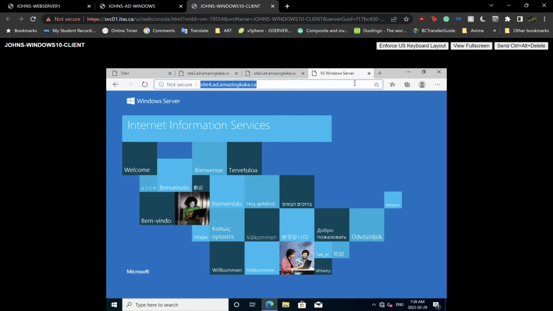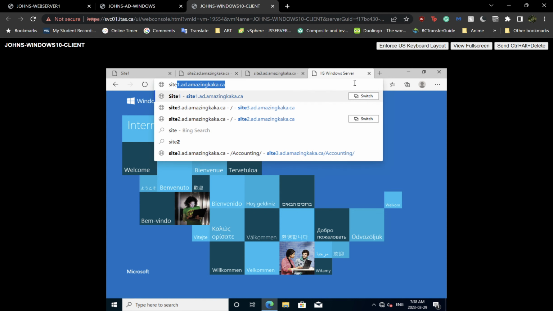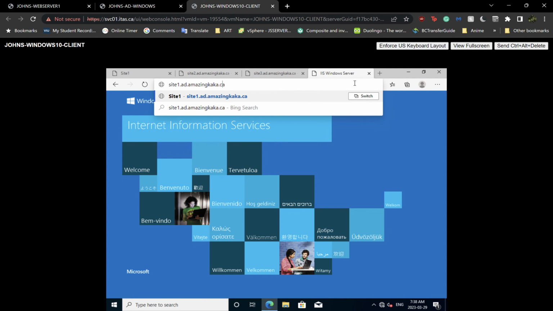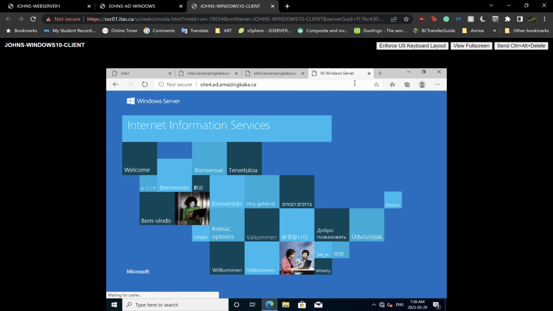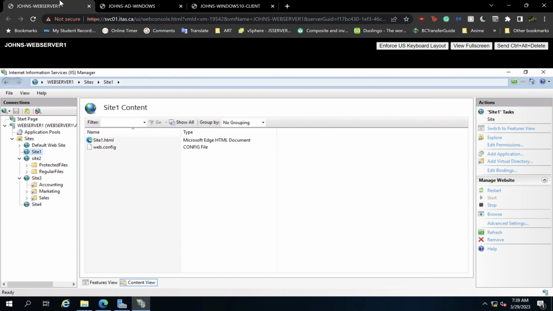I know you're supposed to have a certificate, but the certificate was really challenging for me to get working, and I just couldn't get it to work. So fortunately, when I do site 4, it just loads, even though it should have domain admins appended to it.